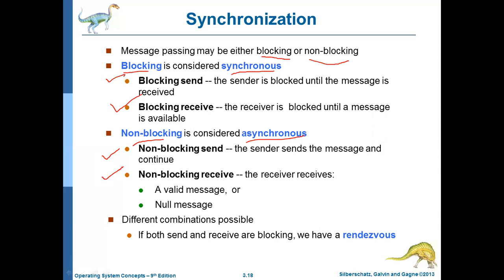What does this mean? When we take blocking send, it means the sender will be blocked until the message is received. That is, once the sender sends the message, it will block itself until it finds out that the receiver has received the message. Similarly, with a blocking receive, the receiver will block itself until it receives a message from the sender. This is called blocking send and blocking receive.